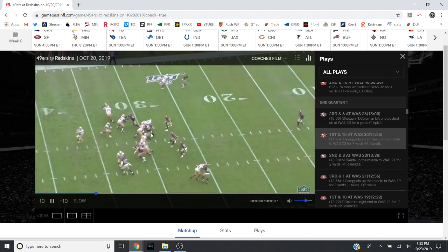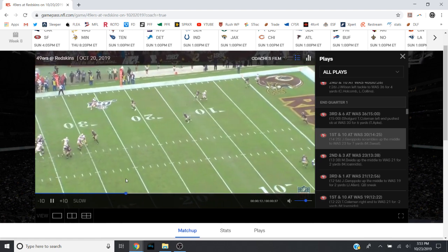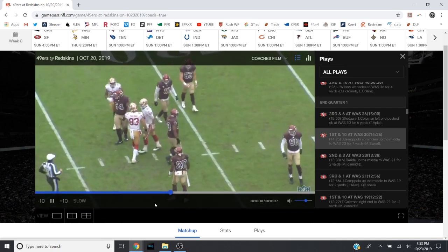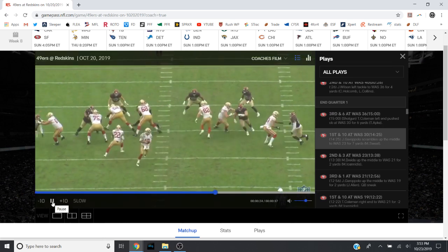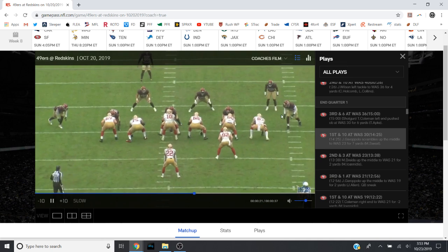But we got double coverage right here. That's Dwelly. You can tell by the way he runs. He runs funky. Man, Jimmy just freaking fighting for yards. Goodness. I don't know how you got out of this game thinking Jimmy Garoppolo's not amazing. Let's see how he does. He almost gets his head taken off back here. Oh, my goodness. He's got a free release.